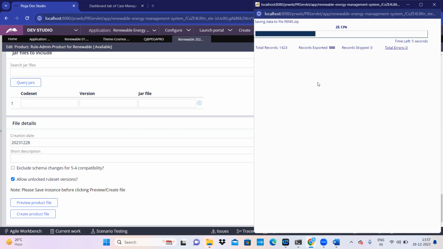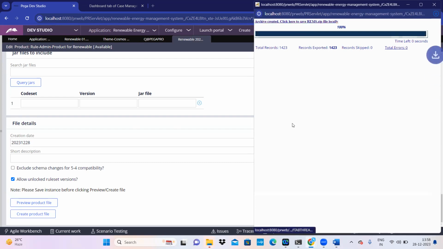Even though the rule sets are not locked, this is not a good practice. Always try to lock all the rules whatever you have developed. Just because this is my personal instance, I hadn't locked the rule sets. But in the production environment, in a real-time scenario, you should lock the rules. It's not good practice at all to leave the rule sets unlocked.